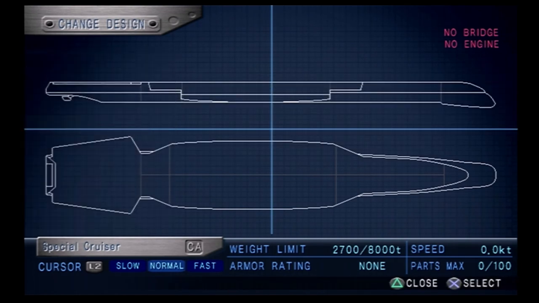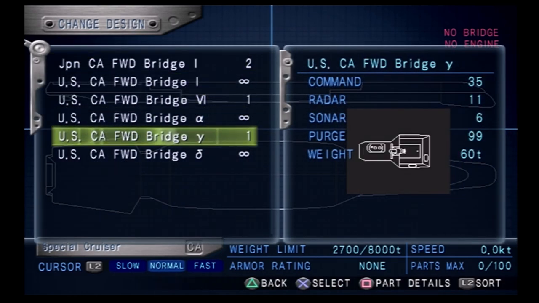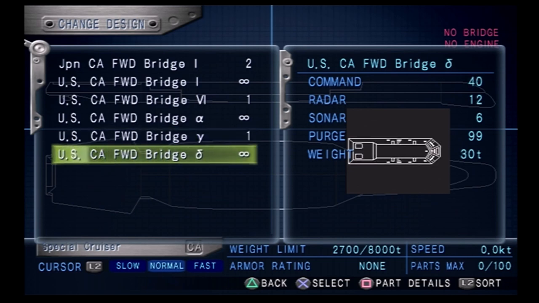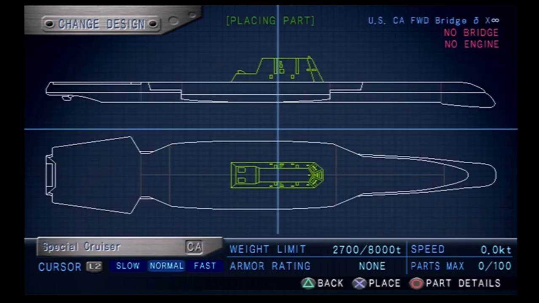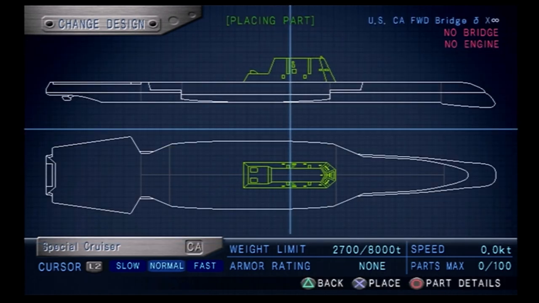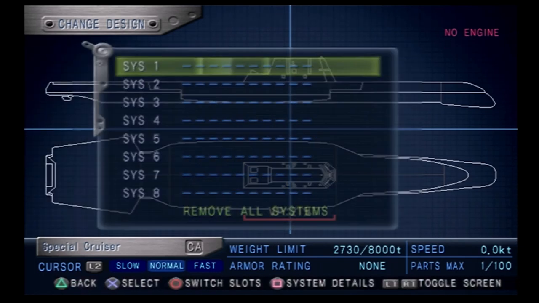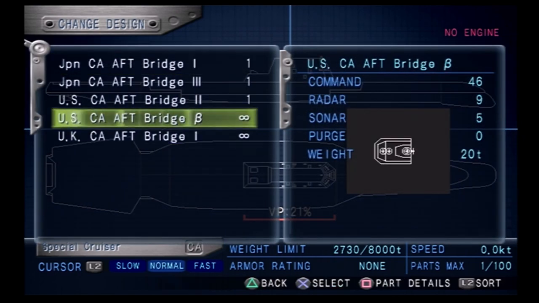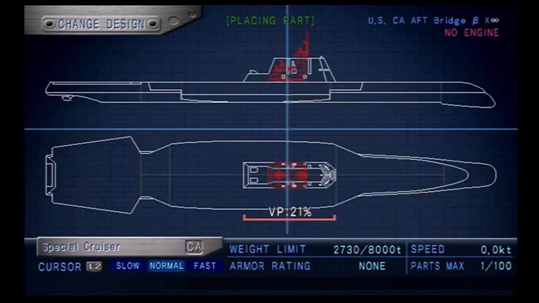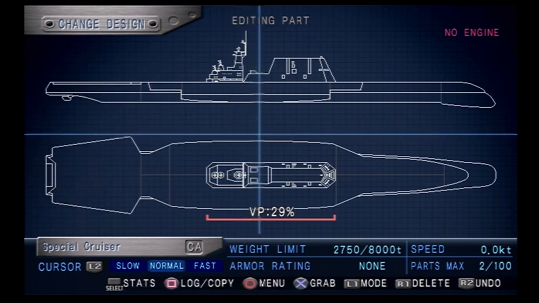How are we going to start this off? Let's start off with a bridge. So we're probably going to want the fancy bridges. Gamma or... I guess we'll go with Delta here. We'll put that right there. Sure, because we're also going to get an aft bridge. And we're going to want that one for sure. Thankfully, it's not terribly huge.